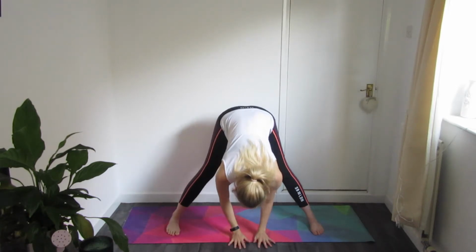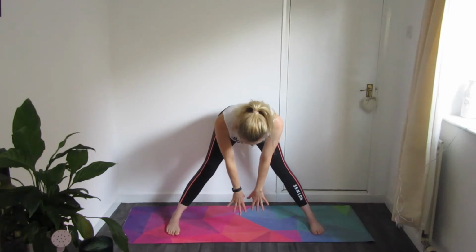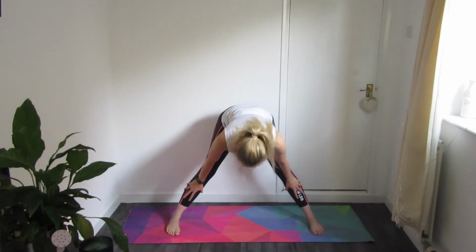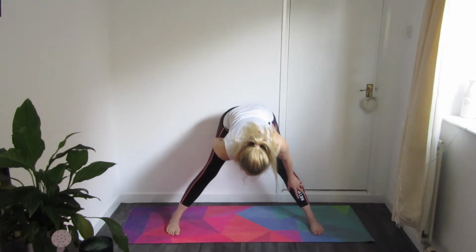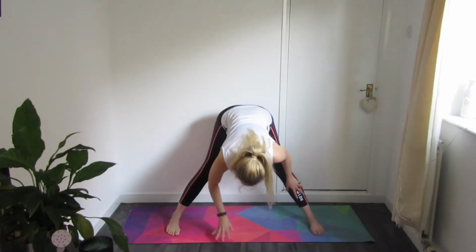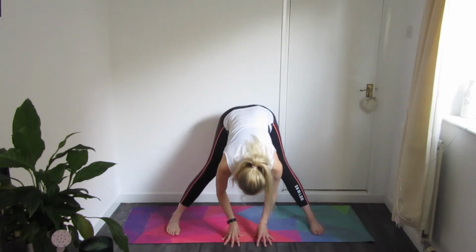And maybe bring your hands down onto the mat. If you're here, again, if that's not accessible, bring the hands just to rest onto the shins. So we're finding a place where you can just breathe and be comfortable. Maybe again moving the hips from side to side so you feel that stretch in the inner thighs. Shoulders creep down a little bit more.